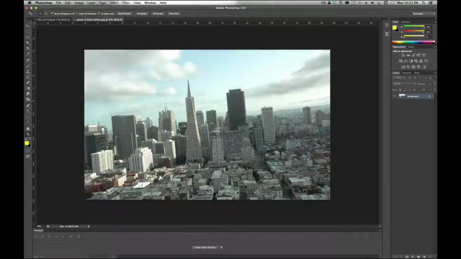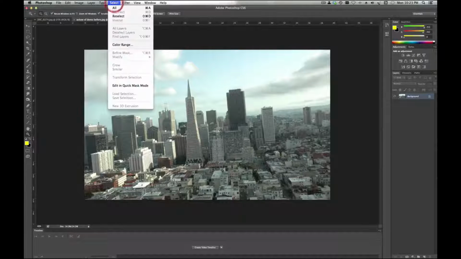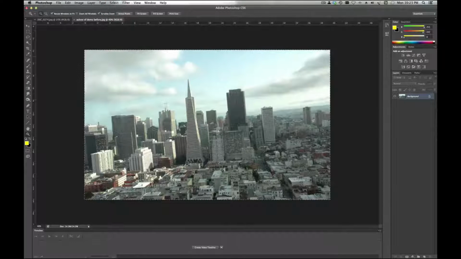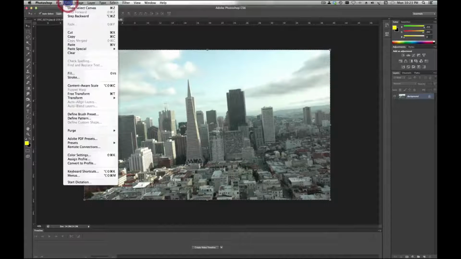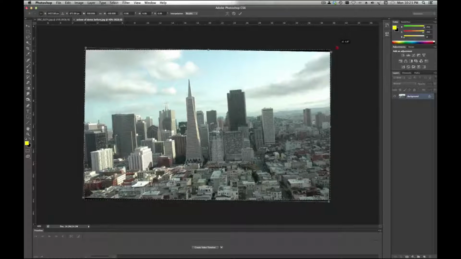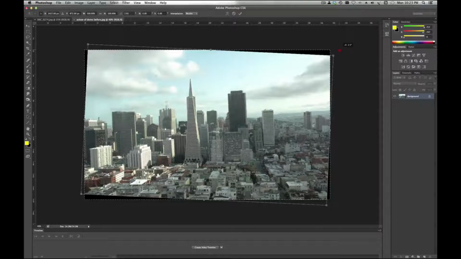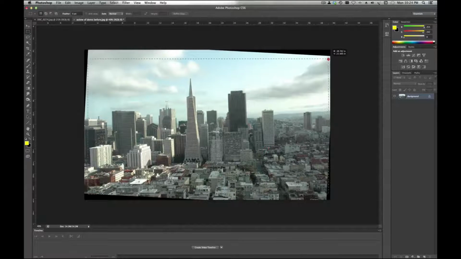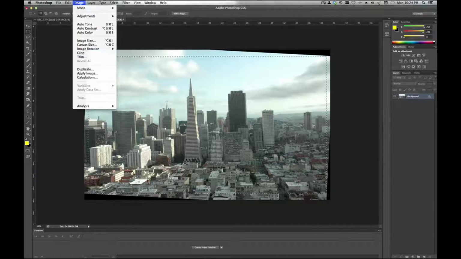The first step to squaring up your image is to make it parallel to the plane. Do this by first selecting all of the image and then rotating it in free transform mode by going to Edit, Free Transform. Now, move your cursor until the curved arrow shows up in the corner. Click and drag this until the horizon is as close as you can get to 180 degrees, like so. Now double-click to set the image down. Next, take the rectangular marquee and crop the photo as tightly as you can. After you've done that, go to Image, Crop.